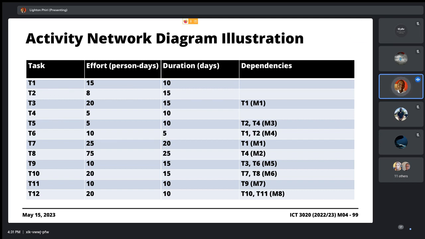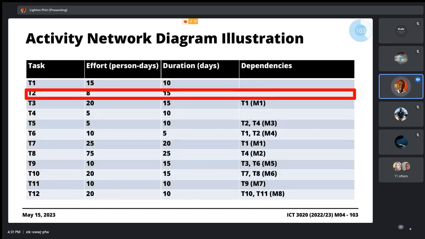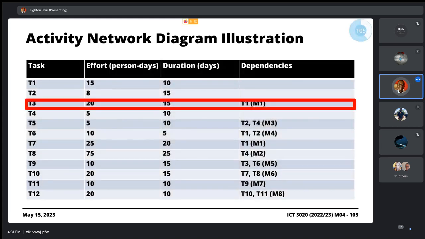We're going to go through these in order, starting with T1. So we see that we have T1. The next node that has no dependency is T2, so we represent T2 at the same level as T1. The next node that has no dependency is T4. But at this point, I think in this example, we're just going through the tasks in the order that they appear in the work breakdown structure, which is okay, I guess. So in essence, we're going to go through T1, T2, T3, all the way up to T12, ideally, right?